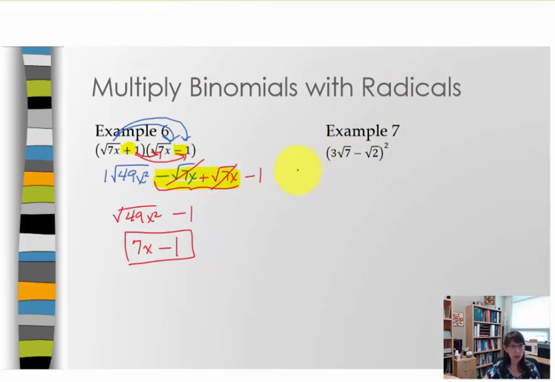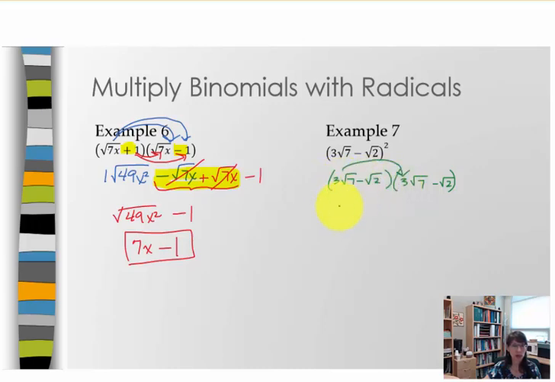In our last example, we have a quantity squared. This is the formation of the answer when we had perfect square trinomials. All of those factors were perfect squares. All of those factored into binomial squares. What it means to have a quantity squared is that you just have two identical quantities. So 3 square roots of 7 minus square root of 2 is multiplied by 3 square roots of 7 minus square root of 2. We're going to distribute the first terms.